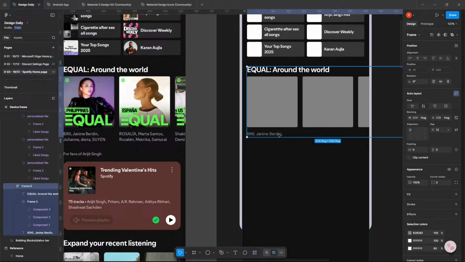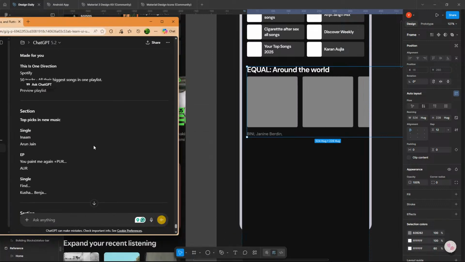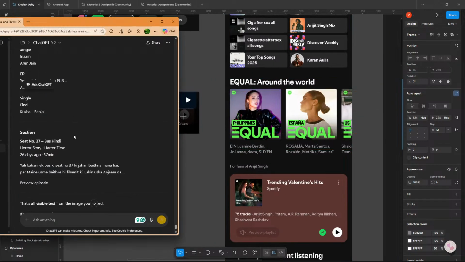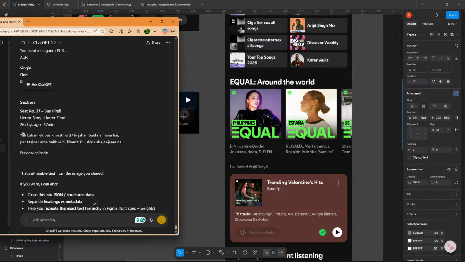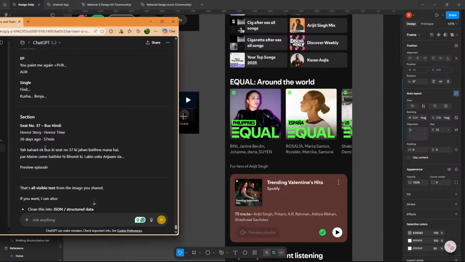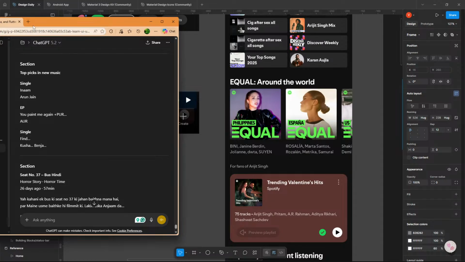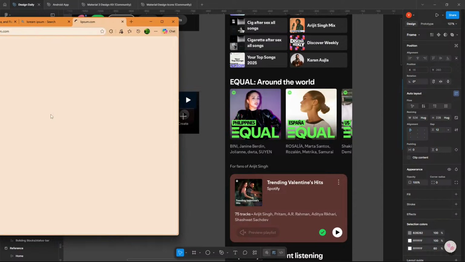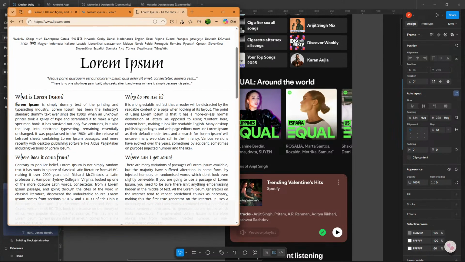Thank you. Now let's get some text over from ChatGPT. Did you get something out of it, bro? Let's put in whatever it is. Lorem ipsum. Lorem ipsum.